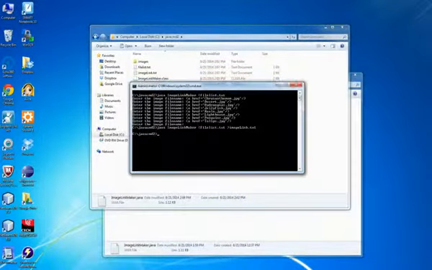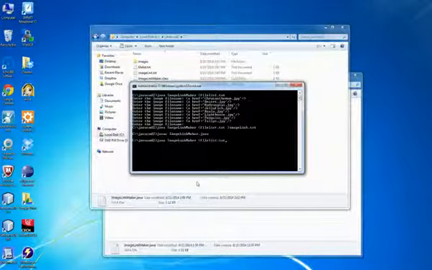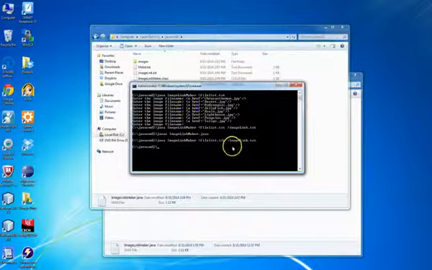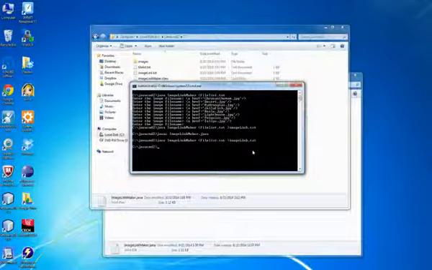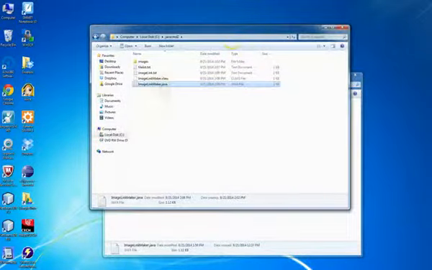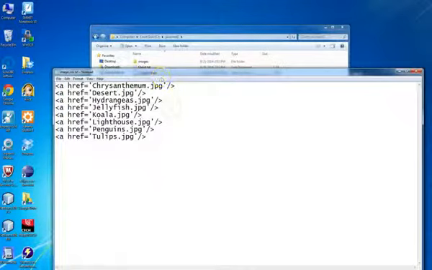Then I'm going to go back into my window and pull up my compiler command again. So javac, I'm recompiling. All right, now I'm going to run my redirect to redirect my output to image link.text. By the way, when you do this, it overwrites the file. You can actually append to a file by using a double greater than sign instead of a single one. So image link text should now have well-formatted HTML, and sure enough, there it is. I can copy this right into an HTML page, and it'll actually work, and those links will be fine.